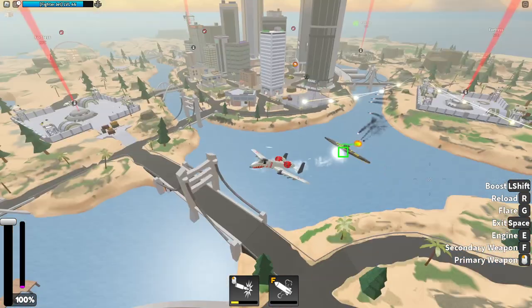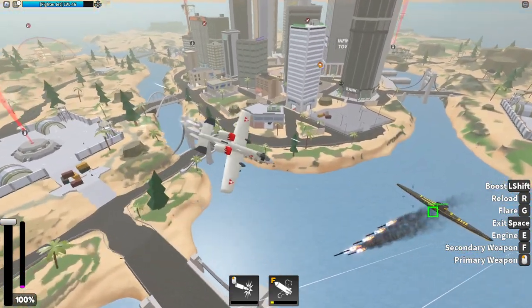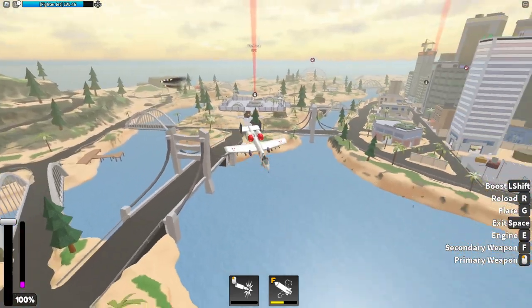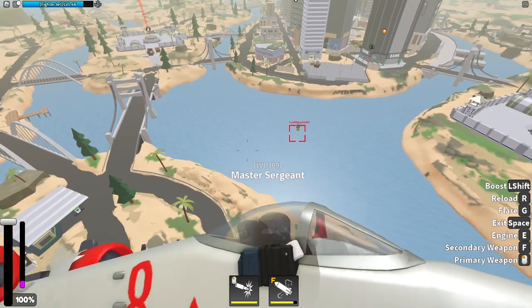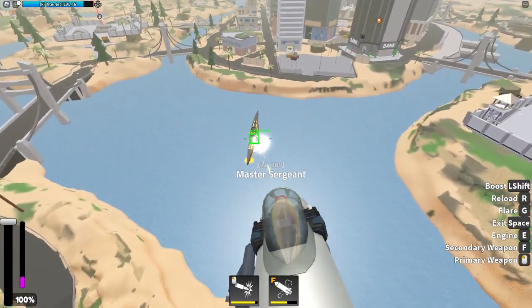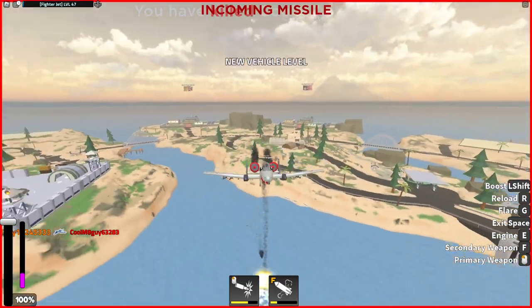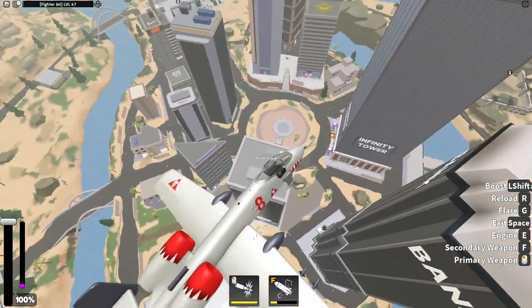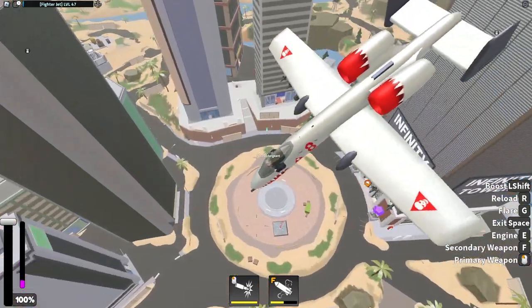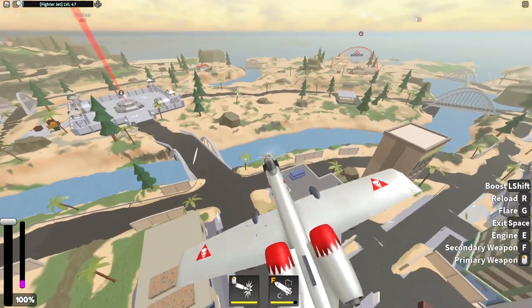Oh my, so many missiles, there's so many missiles. Okay. Bro, they're just flying. That's hilarious. Oh, that guy's hiding. He's literally hiding. Die, die, die. Okay, got him. Wait, incoming missile. But I just killed them. Where would they be coming from? Where would I be getting incoming missiles from?